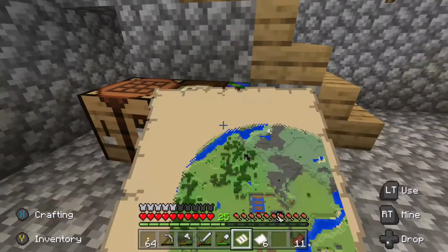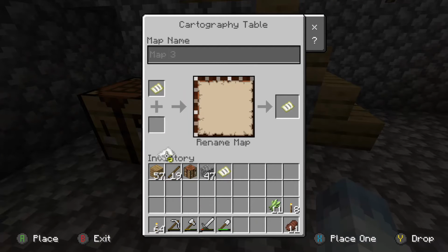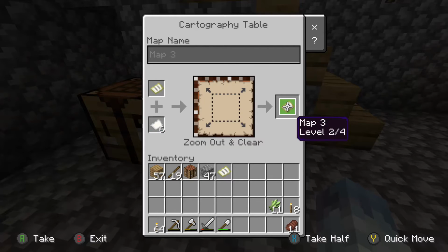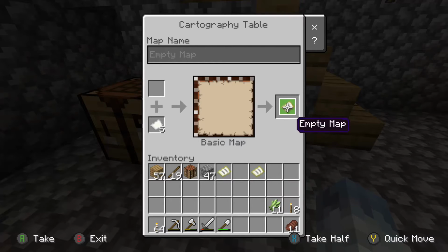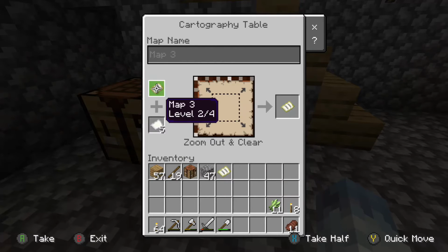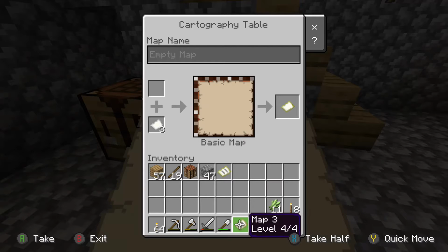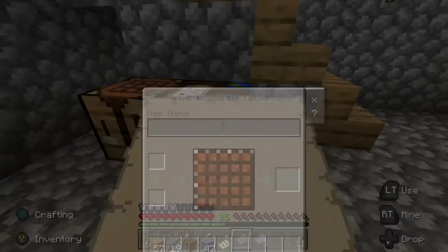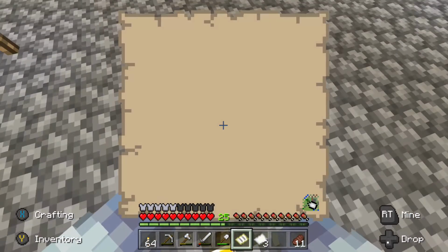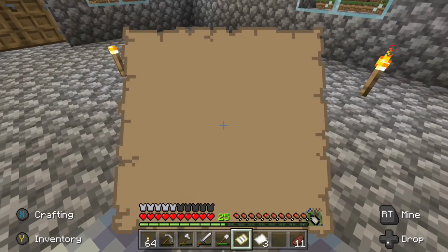And it takes 1 paper, and you can zoom it out. Put it back in here. Zoom it out. Put it back in here. And the maximum level is 4. And every time that you zoom it out, it takes up 1 paper. So now if we look at it, look how small we are in that corner. But you can see how large our map is.